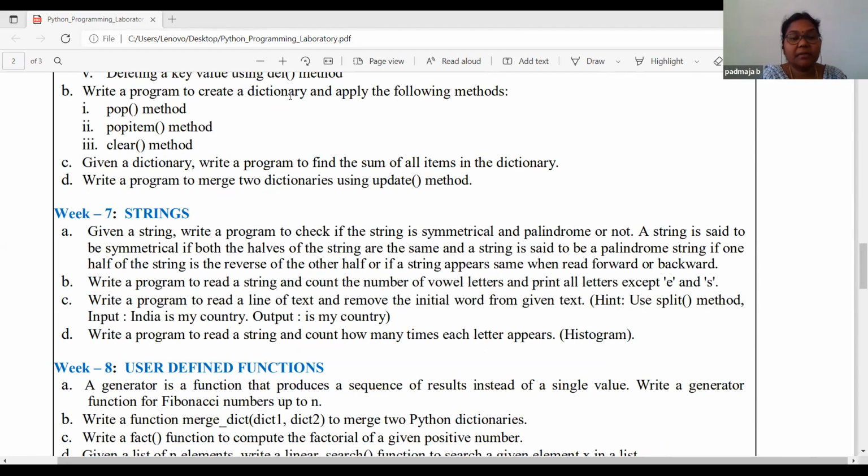Given a string, write a program to check if the string is symmetrical, palindrome or not. The string will be symmetrical if both halves are same, and palindrome, you know, the string and its reverse both are same.